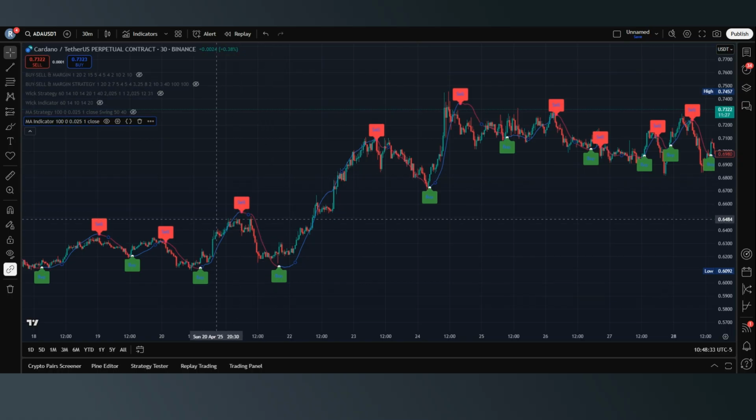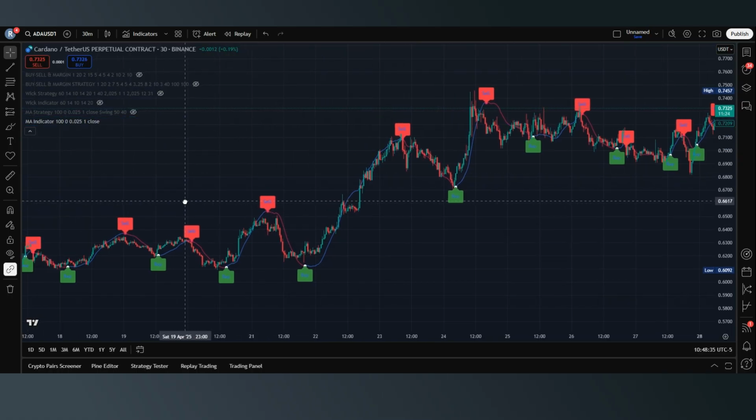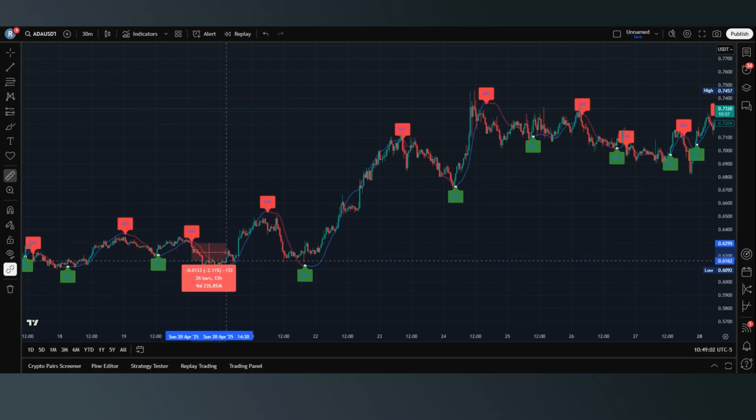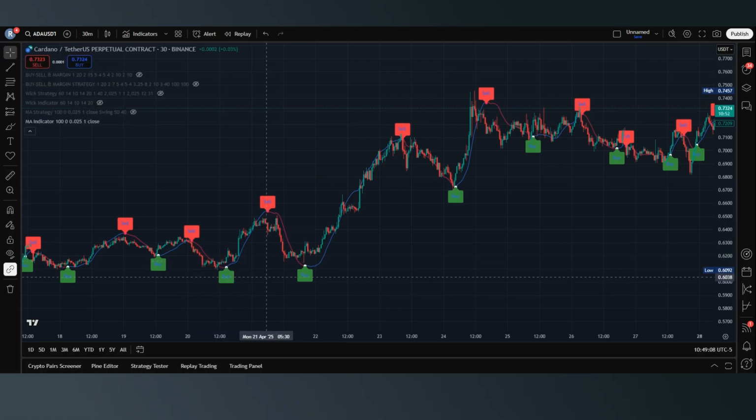One thing that I wanted to show you guys is that because it is a moving average strategy, you'll have calls that are a little bit closer to each other. Just for transparency's sake, you'll have movements that are, for example, if we look at this one, you would have had at 12 hours maybe a 1.3% gain from sell to buy here, 2.16%. And really, honestly, everybody's different, so everybody can utilize this in a different format.